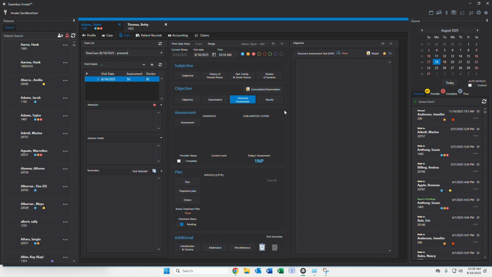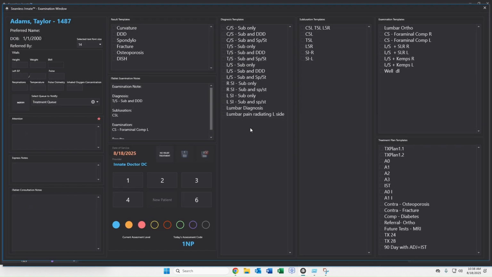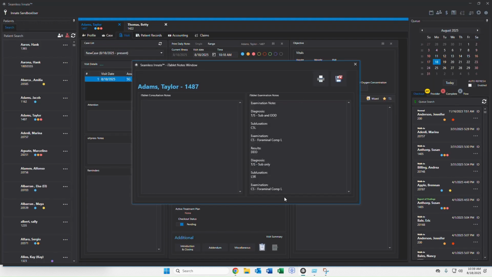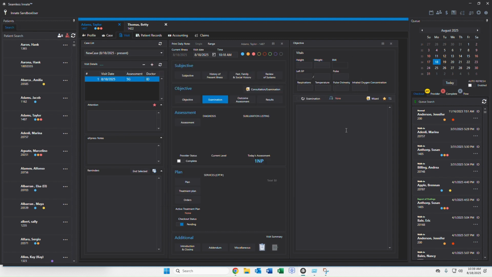If your doctor is using the computer for their exam findings, they would input the findings in their exam wizard. So under the examination queue, this wizard would be the exact same thing that they would use during a new patient visit if they are using this option. So once they've selected their findings here, you would find them in that consultation and exam button here. And you would manually input those in the exam thing on the right here.